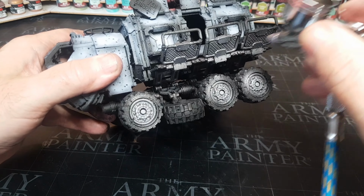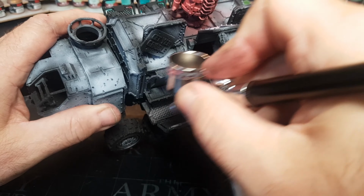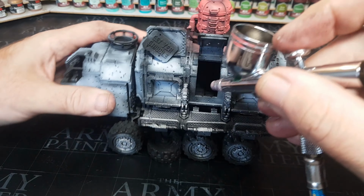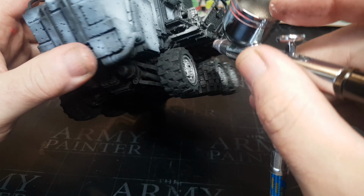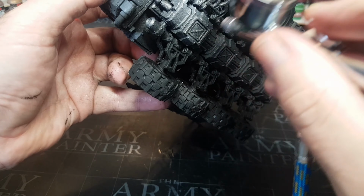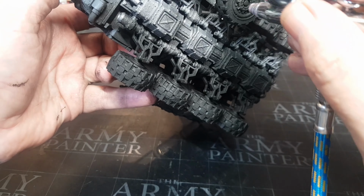So only a few colours in this. Gone for a light blue over the vehicle, a little red for the tank at the top, and then loads of silver. So keeping the colours very simple. Obviously I didn't want to do a dark green on the vehicle and then do rust, as it might just merge in too much. So that's kind of why I went with a light blue. And then just silver all over.